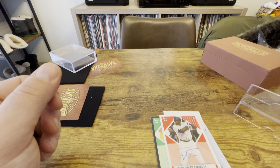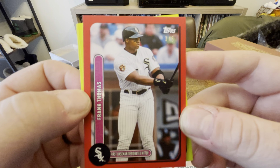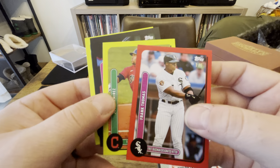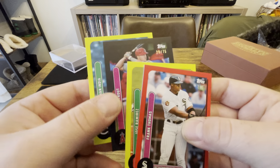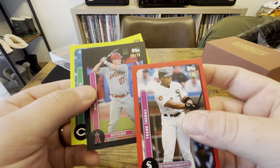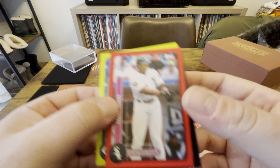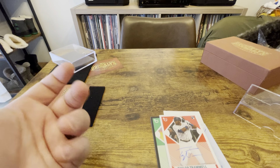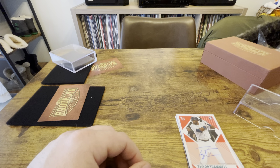Didn't do great on the autos, not gonna lie. The Pache is probably my favorite auto I hit out of these. You can get some really nice retired guys, Hall of Famers, superstar players with this product, but I know they're all super short printed. Some of the base autos I've seen are like out of 20 if they're short prints, so not surprised I didn't get any of those. Quick recap of the autos: two redemptions unfortunately, a blue Alex Verdugo, a base Christian Pache probably out of 99, Jose Garcia black to 75, and Taylor Trammell rookie to 99.